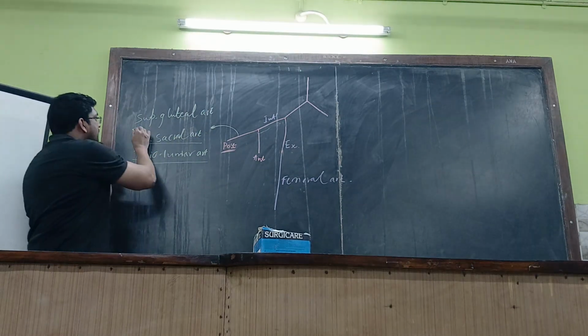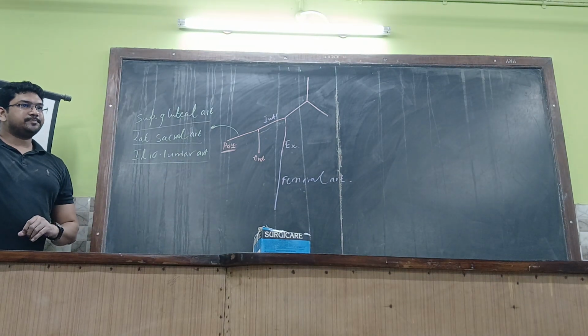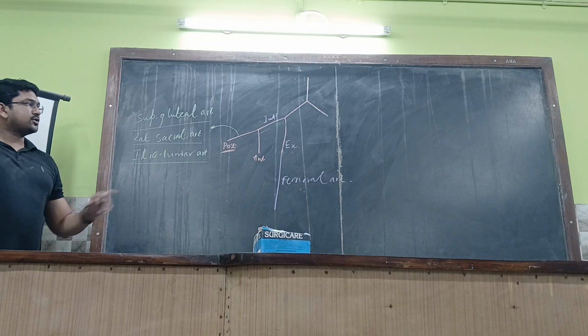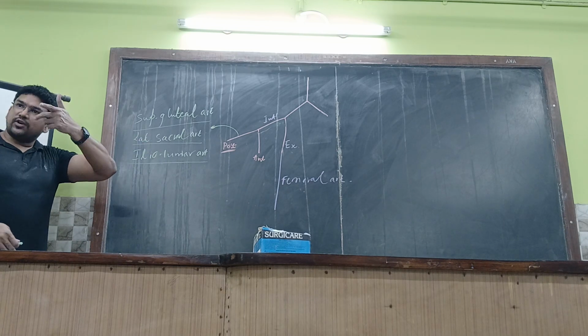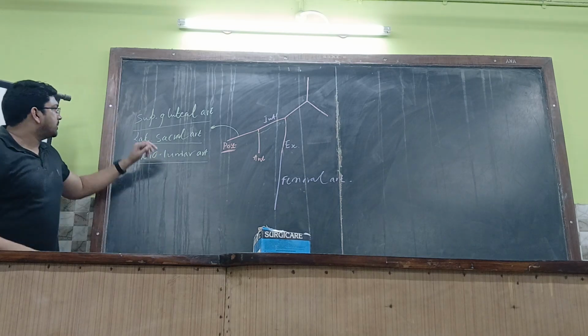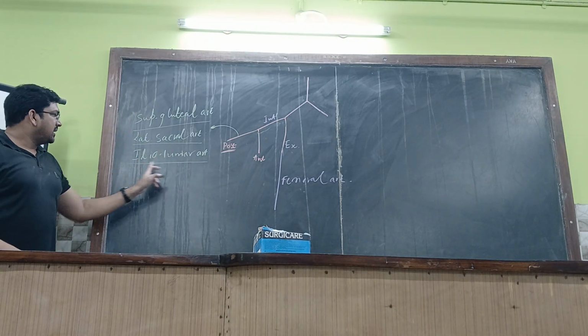And then one more is the superior gluteal artery. You know very well. Superior gluteal artery. Above which muscle? In the greater sciatic notch, above which muscle will the superior gluteal artery be supplying the gluteal muscles? Piriformis, exactly. Piriformis. Okay, very good. So superior gluteal artery and lateral sacral artery and iliolumbar artery.